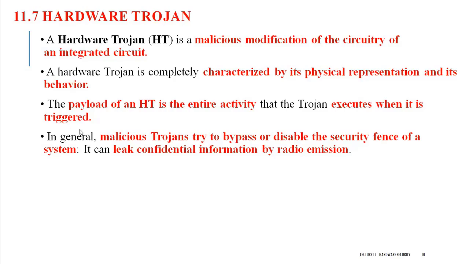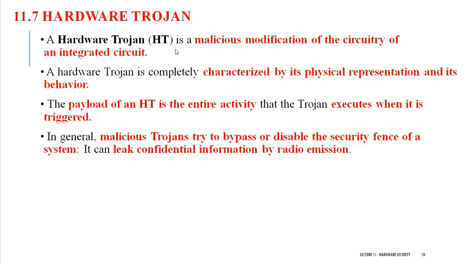Trigger means it is an event or a condition. When it is triggered, when the condition is active, the payload is automatically going to be executed. The payload is going to do only the malicious activity. What types of malicious activities? We can make a very big list, and leaking confidential information is going to be the major thing.